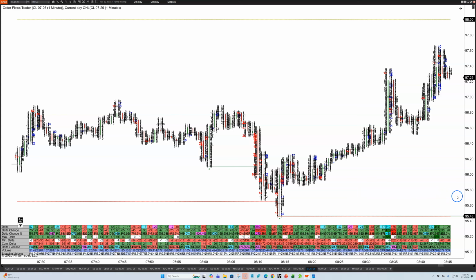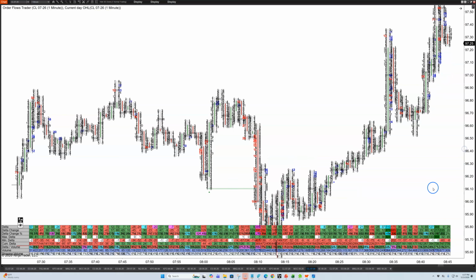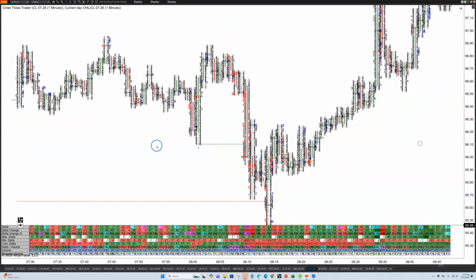Okay, here it's a little hard to see, but you had one winner, one loser. This one would have stopped you out. This first one right here. This one stopped you out. It just sort of went up, then came back down and stopped you out. But then, look at this. It came right back with this monster move off the low of the day here.